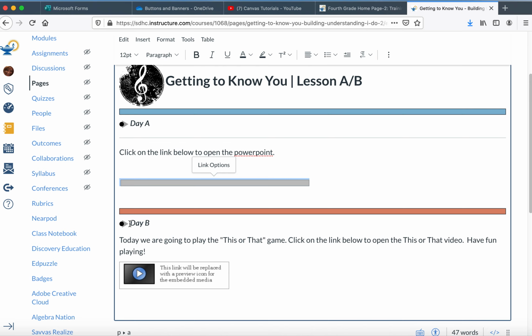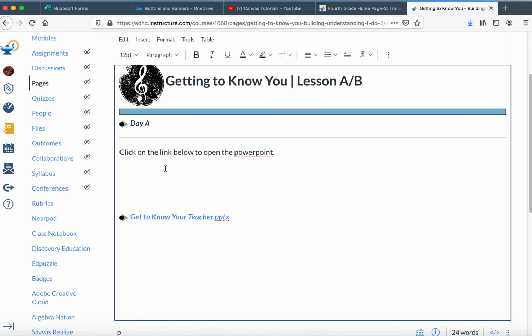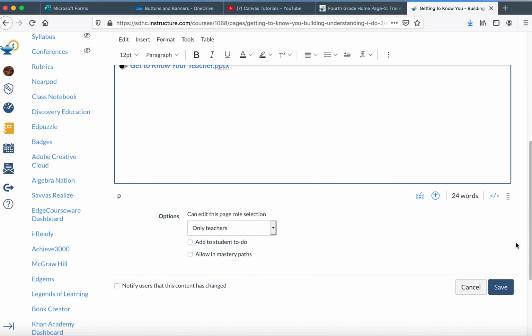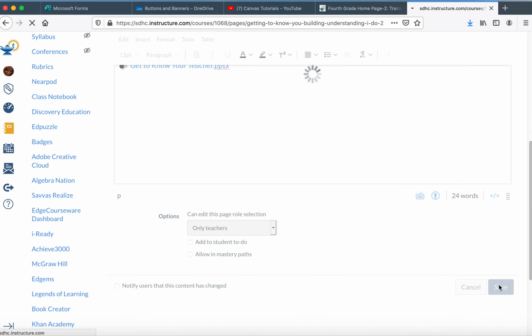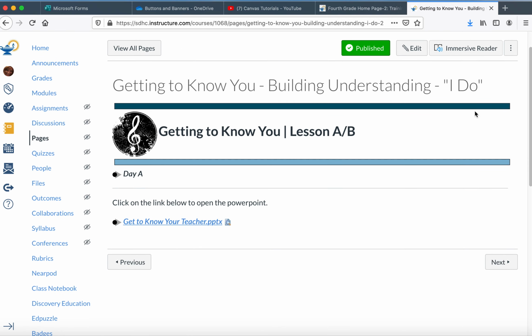I'm going to get rid of this game because we're not going to do that. Whoopsie. That's okay. It went right there, which is okay. And I'm going to save this. So there it is. Now I can make a couple changes.